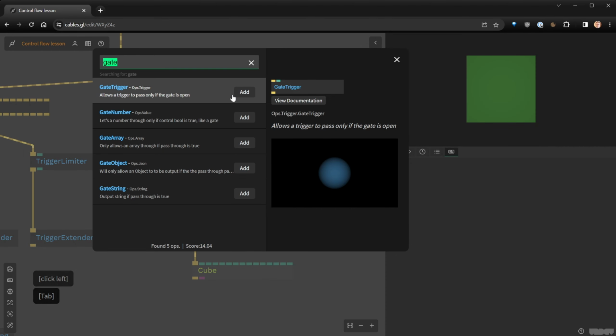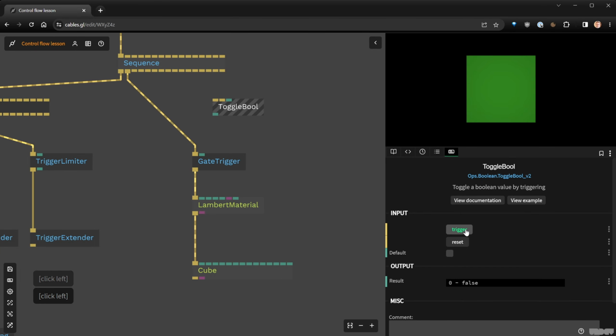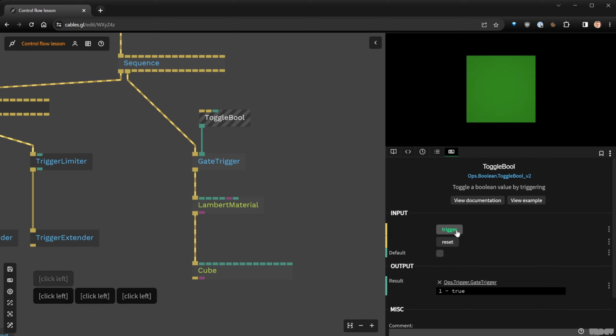Another op that might be handy is called toggle bool. So a toggle is something that just goes on and off. So it's basically swapping between true and false. And here I'm connected to my gate. By default it's false. If I trigger it, it's true. Trigger it again, it goes false. So it's just a nice way for me to click on a button. It's a bit equivalent of going back to the UI here and unchecking, but it's a nice way for me to show you another op that might be handy.